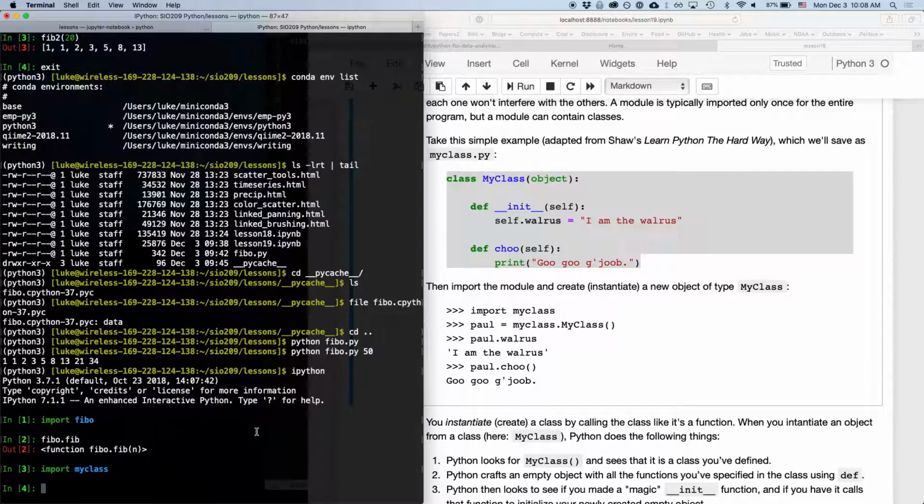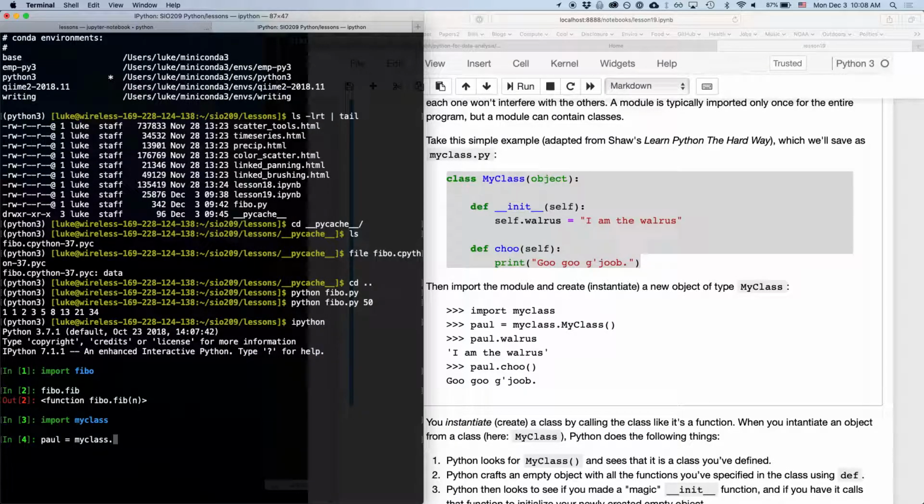We're going to type Paul equals myclass dot MyClass in capitals. So, first of all, the lowercase myclass is the module, and then that has within it an object, which is this class object, MyClass. And so we're going to create an instance called Paul.